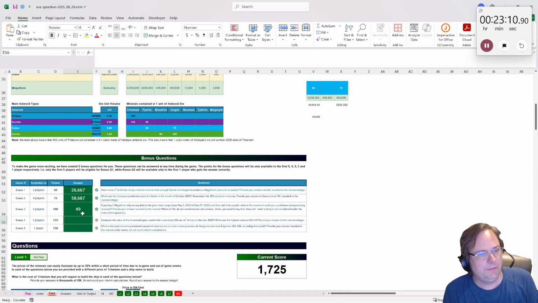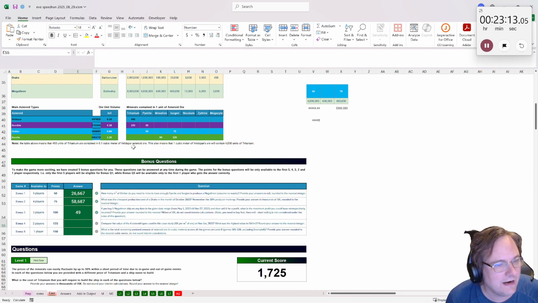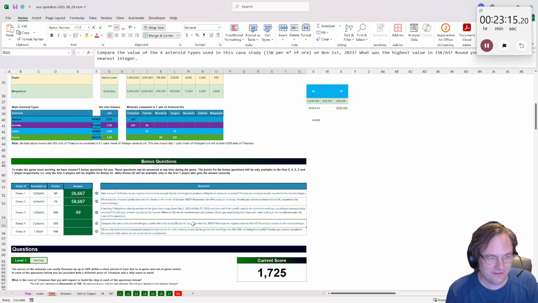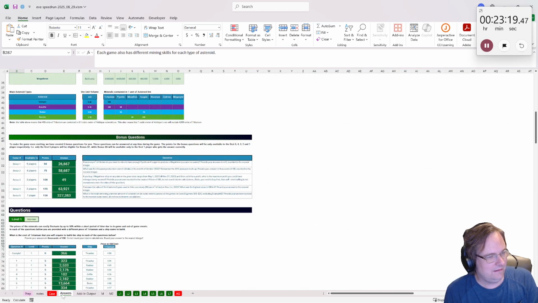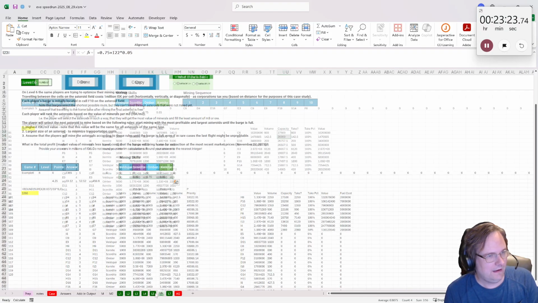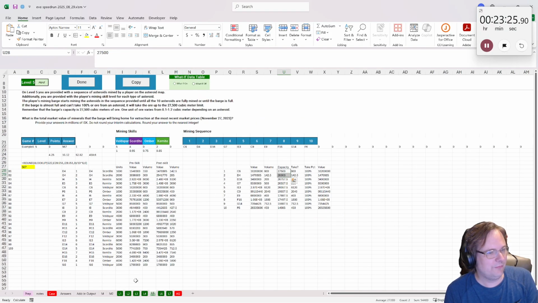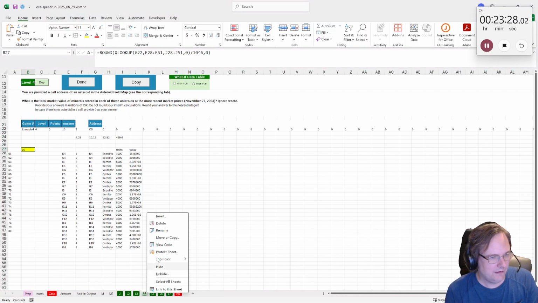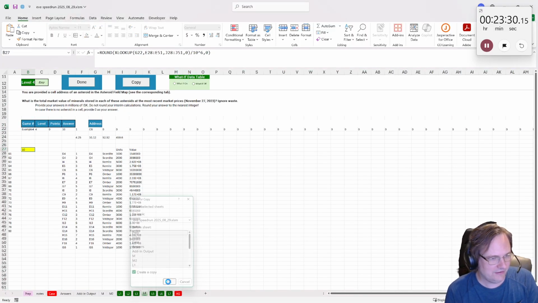All right. Compare the asteroids with the price on November 1st, not on the last day, but on November 1st. So it's basically the same as one of these. Where do we find the prices of asteroids? This one, so it's the same as this one. I'm just going to change the day.